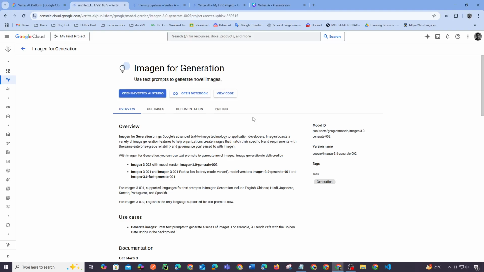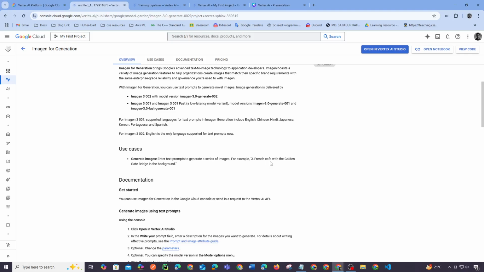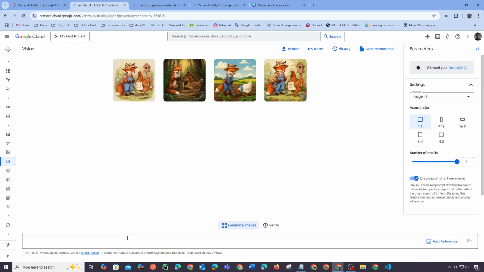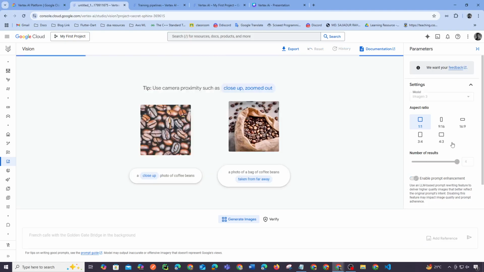We can see the overview: image generation, text to image, and a use case like a French cafe with golden background. Sure, we can do this. Just open with Vertex AI Studio. It returns to the main form where we were looking.